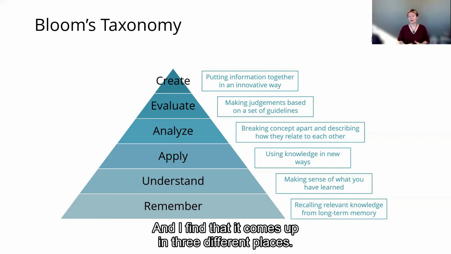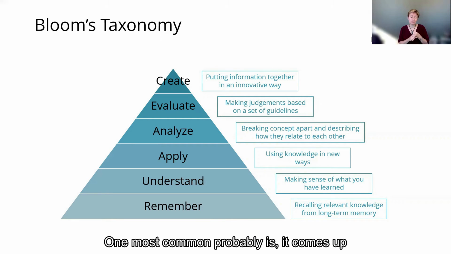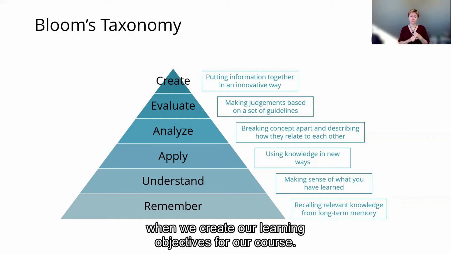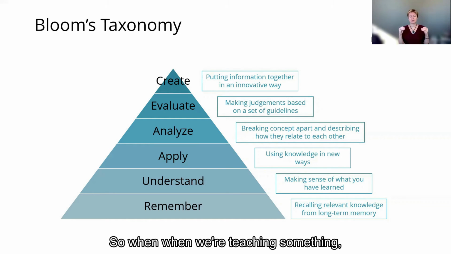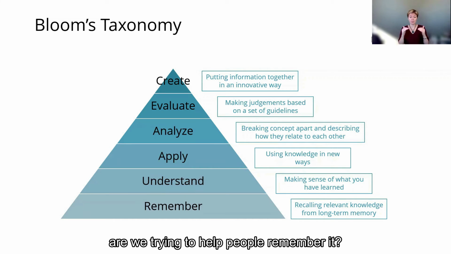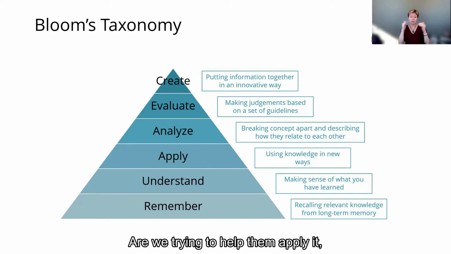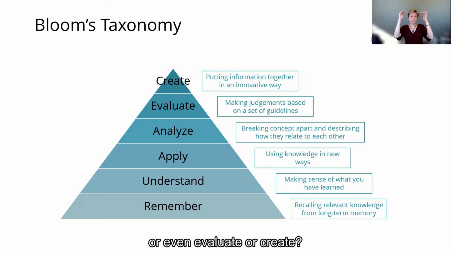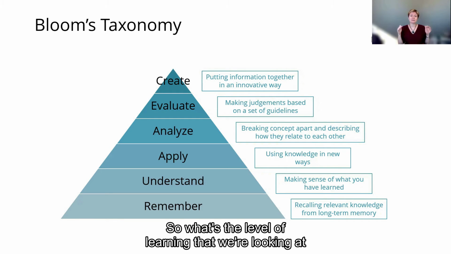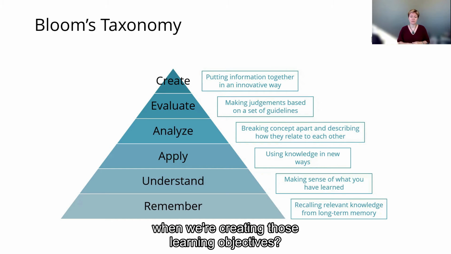And I find that it comes up in three different places. One, most common probably, is it comes up when we create our learning objectives for our course. So when we're teaching something, are we trying to help people remember it? Are we trying to help them apply it? Or even evaluate or create. So what's the level of learning that we're looking at when we're creating those learning objectives?